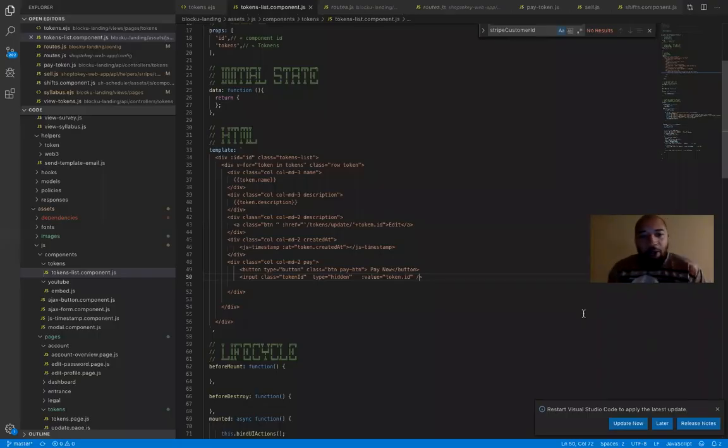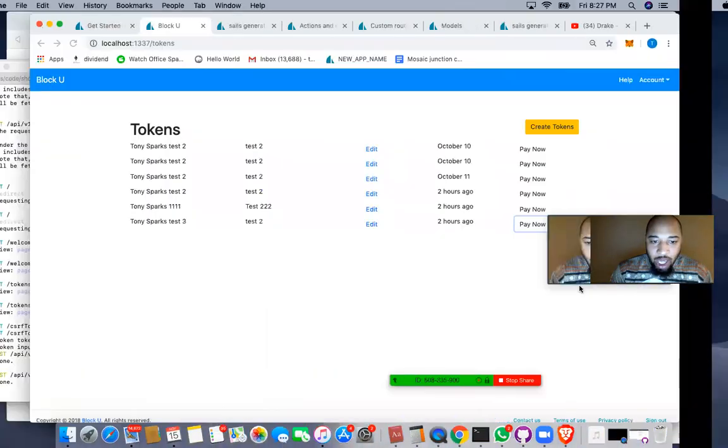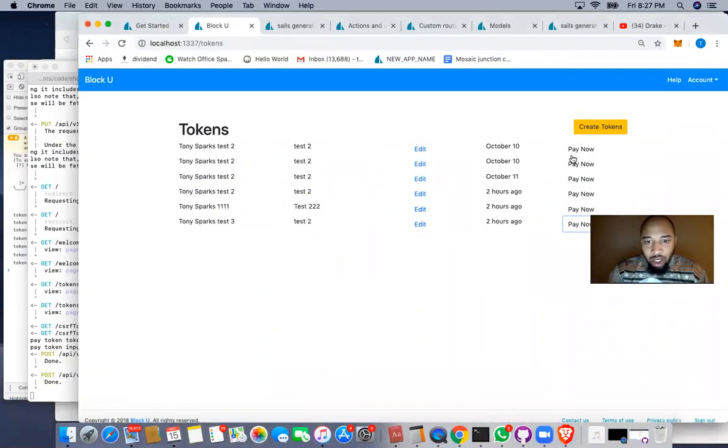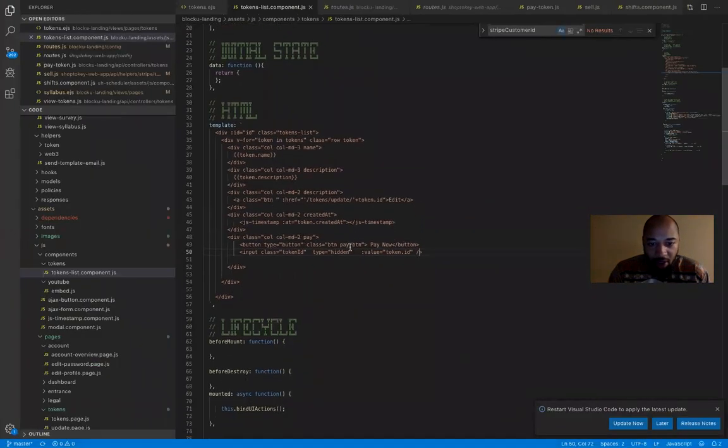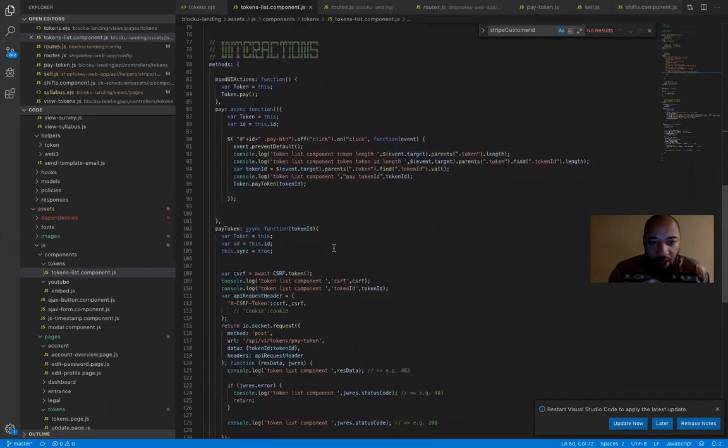So now we're going to talk about socket.io and click handlers with the components. The way the click handler works in components is the same way it works in other JavaScript, but I did it inside of components to show how cool components are and how compartmentalized you can make Cells.js and things you do. So what we did was I added a pay now button to every token. And the way it works is inside of the templates, I added a pay button. I also added this hidden attribute called token ID. And then here are the methods.